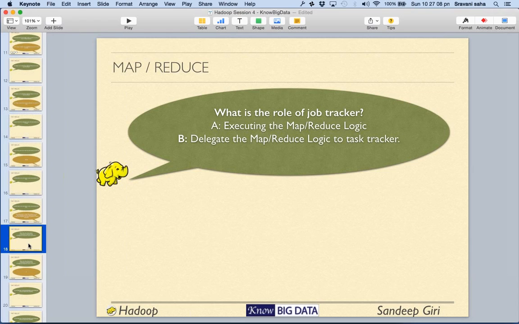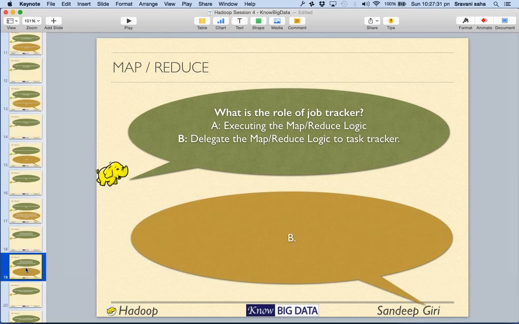Now another question, just to check if we are all on the same page. What is the role of job tracker? A or B? A is executing the MapReduce logic, or B is delegating MapReduce logic to task tracker. Perfect.